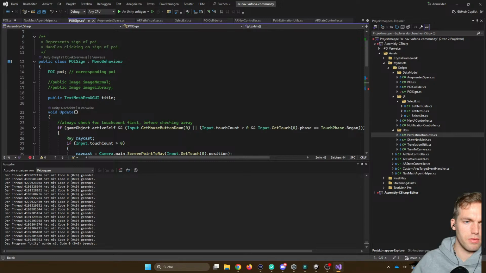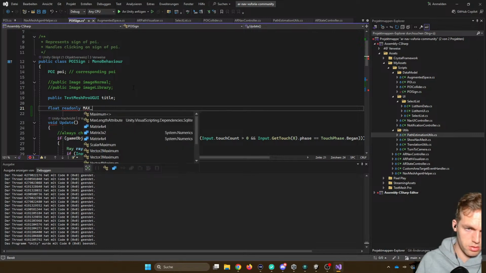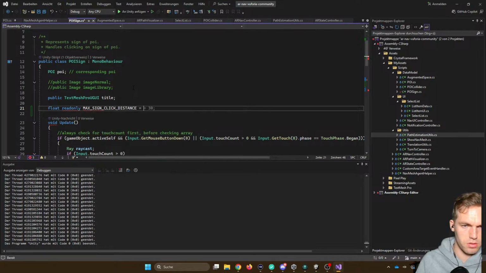What threshold should we have? A float. What's it called? Readonly. Can you do that? Max sign distance. Sign flip distance.